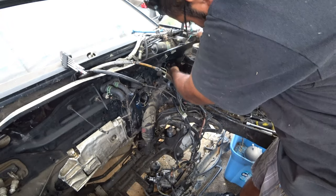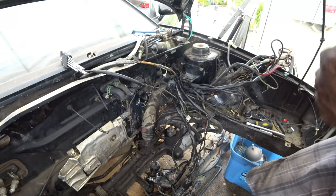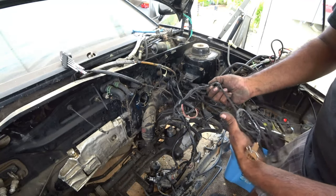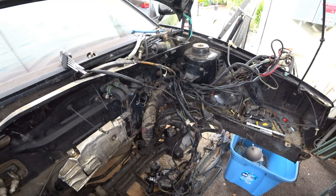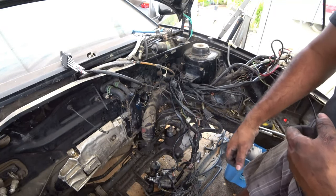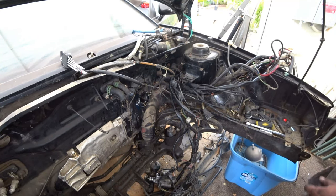Usually what you try to do is feed in one loom and then you pull that one out. You can't feed the whole thing at once, because once you get to the actual butt connectors and stuff, the hole's gonna get tighter. So you're gonna have to go in, find out where that hole is, pull the loom slowly, and then when you can get to one of these, feed that one in first, and then go to the next one until that's done, and then repeat the process for the rest of the harness.